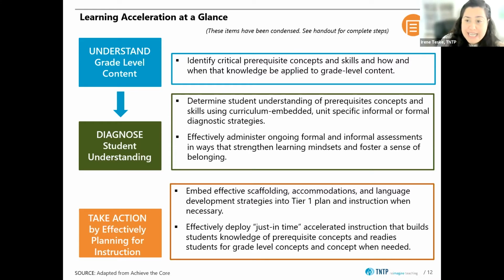And then finally, taking action. So we take action by planning for and executing effective instructional practices. So we're pairing the knowledge of students with the educator's knowledge of high quality grade level content to devise and execute meaningful instruction and systems of support for all students. So the first step to accelerate learning is ensuring that, again, educators deeply understand what learning acceleration is in practice, then knowing what that means within their content area, and then even more specifically, what that means within their grade level and a particular lesson.